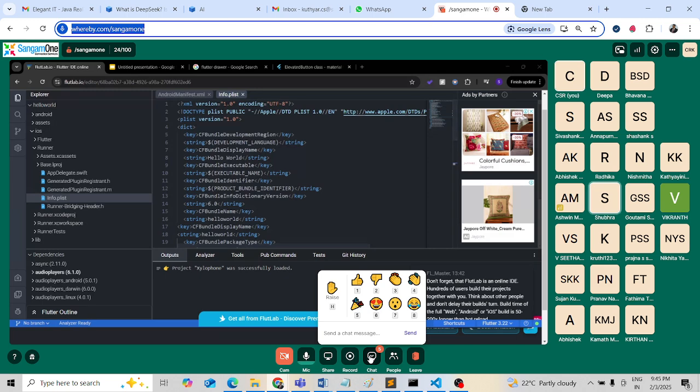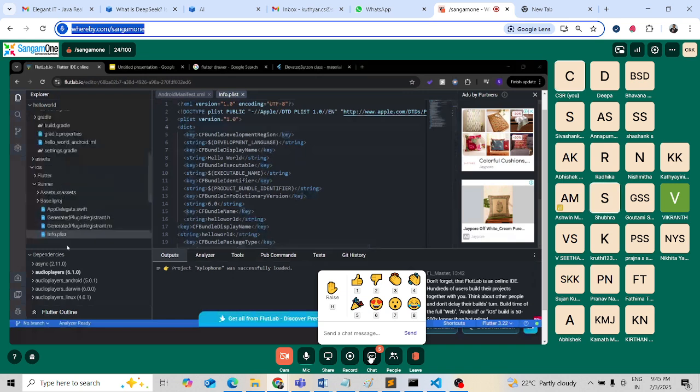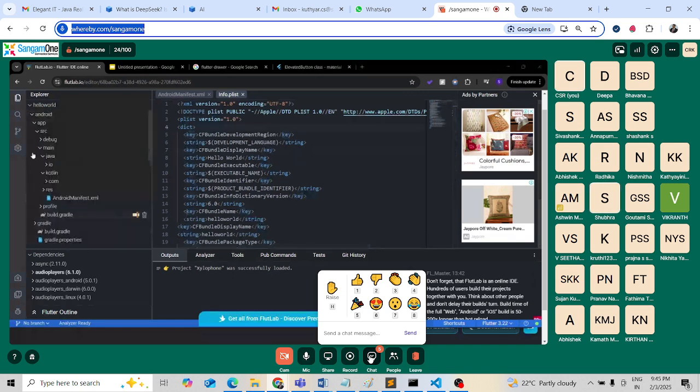So anyone who is running their apps on an iOS device or a MacBook, you need to make sure that any permissions that we have mentioned in the XML get added into the plist file as well. So these are the two main files you'll need from Android and iOS.